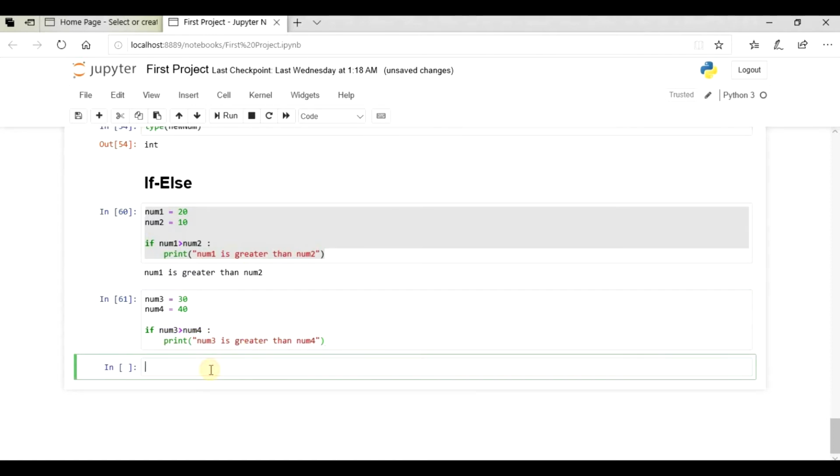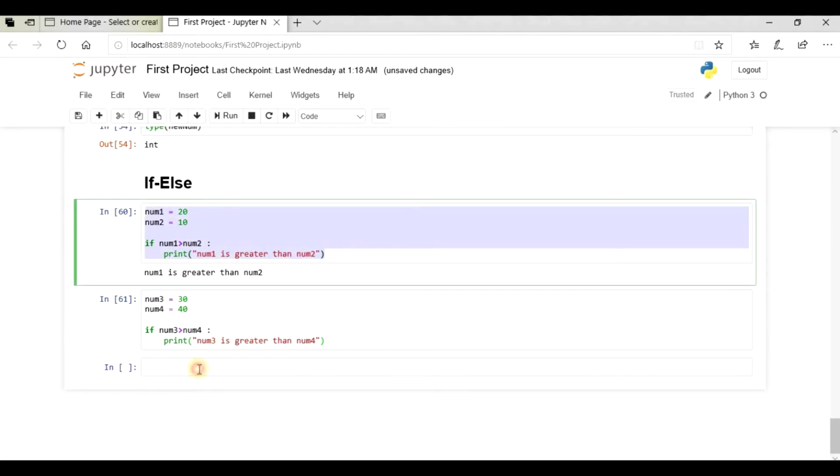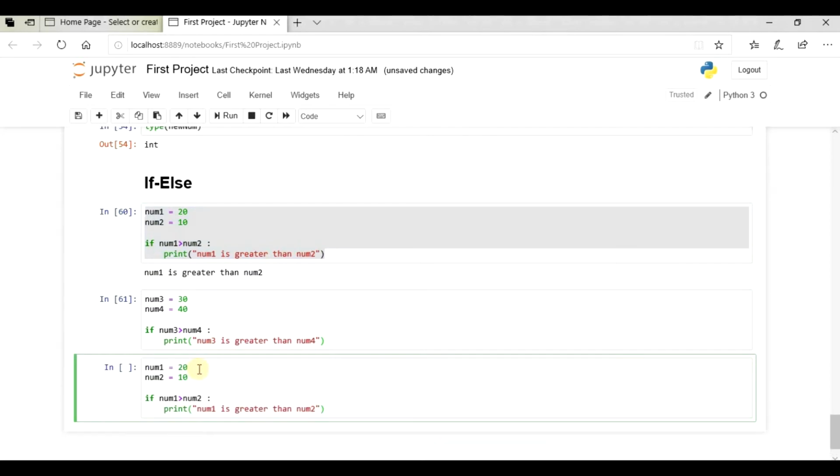So we can also do the alternate. Let me copy this and paste it here again. Now what we can do is write else, print "num2 is greater than num1".